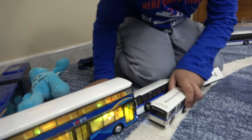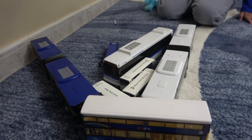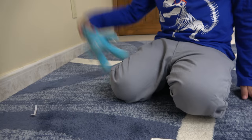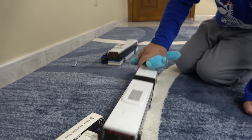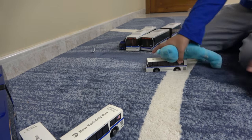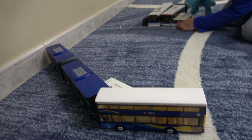Boop, boop, boop, boop. There was a big crash one morning in Brooklyn. All of the buses were jammed and Mr. MTA Bear was on his way to work. I'm on the way to work, but I can't ride the bus. Wait, wait, wait, you can't steal the bus, bud. No, because he's trying to put it back into their bus depot. So Mr. T Bear was helping out the bus jam. Just making this up, like, I don't even know what I'm saying.